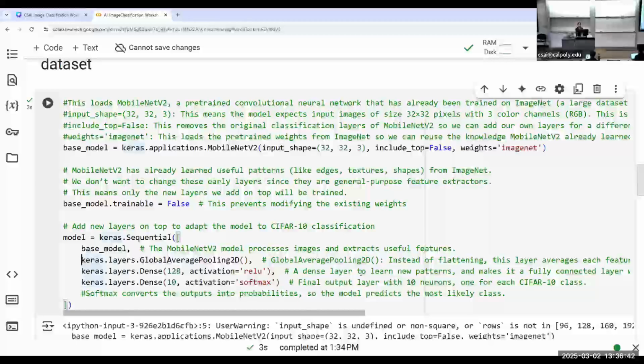The next line after that is the layer that's going to learn new patterns, and it's 128 because there are 128 neurons. ReLU is a built-in activation for the dense layer that it's going to use. And finally, this last layer is the final output layer that we talked about, one of those 3 layers in a convolutional neural network. That's going to actually predict which class from CIFAR-10 the image falls into. And so yeah, it's going to convert that for us. Okay.